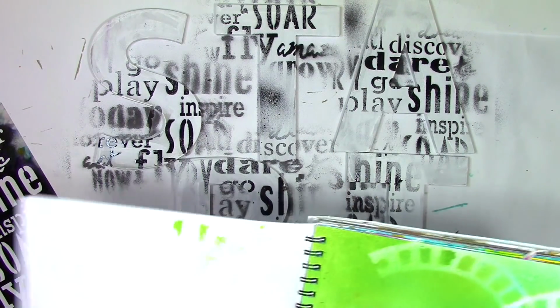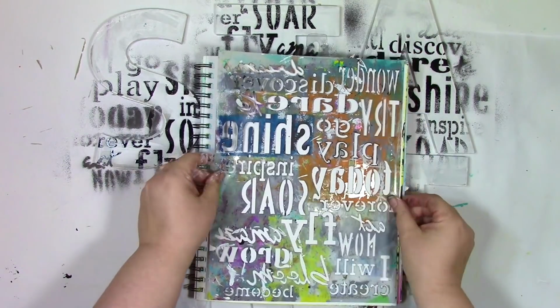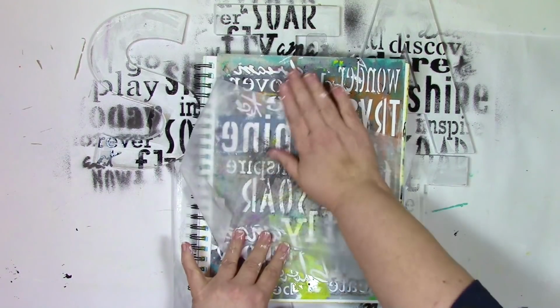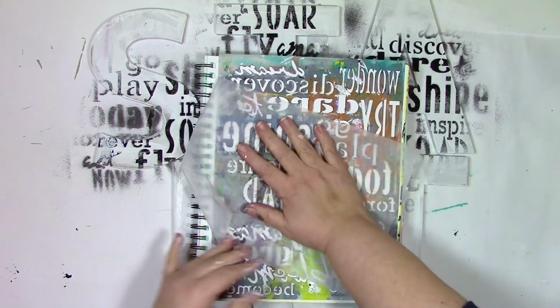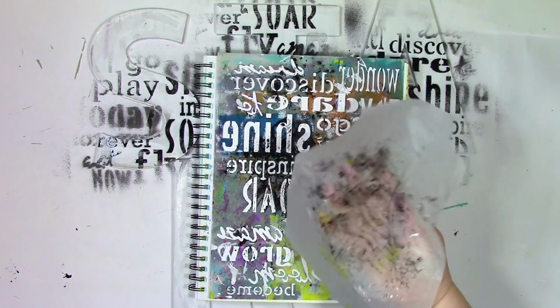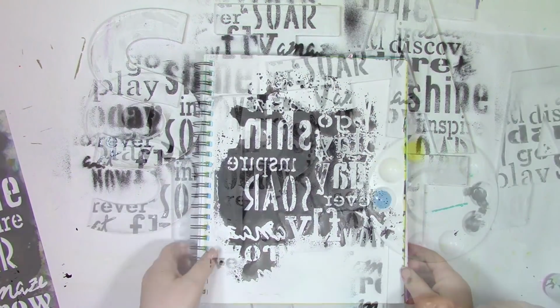Now my stencil's nice and juicy with lots of that spray ink on there, so what I'm going to do is flip it over just to clean it off and also capture some of the pattern there. Sure, the pattern will be backwards when I lift off the stencil, but it'll be one of the early layers in an art journal page. Basically, I'm getting a head start on something I'm going to do in the future. And I've got all that excess ink off of my stencil.